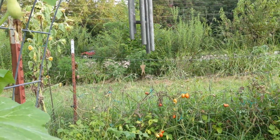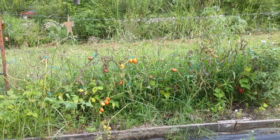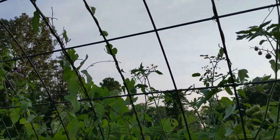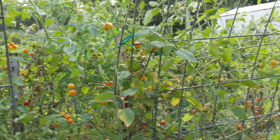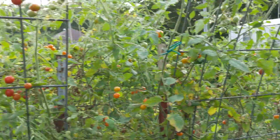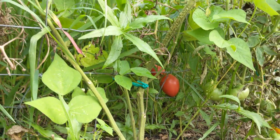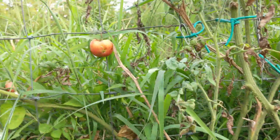And let's see. There's some of the tomatoes. I'm not sure which those are. They must have got mislabeled because they look like Aromatype. And here's our wall of cherry tomatoes starting to come up the arbor here. But we just have cherry tomatoes galore. And me and one of my helpers came and picked over 6 pounds just a day or so ago of different tomatoes. You can see I've got more tomatoes down there. I think those are the pink oxhearts down there.